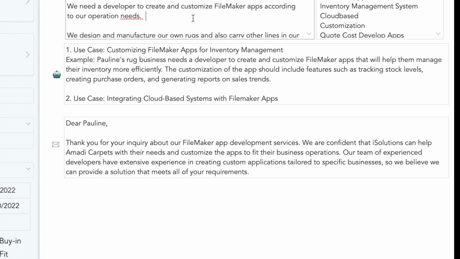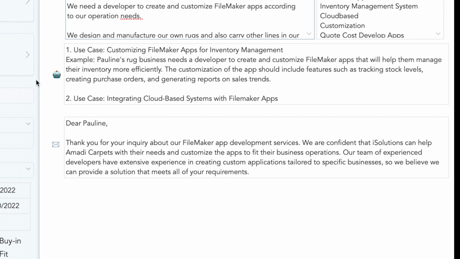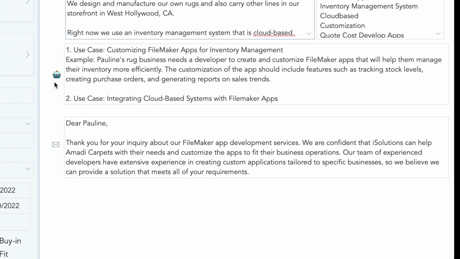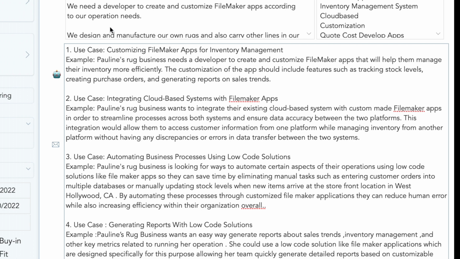The individual gave us really good info, and I don't think that we even had the industry in here, so let's say I filled that in. But check out what it does here. It says use case, here's the use case, and then it actually does these persona-based narratives, like, for example, Pauline is like this.